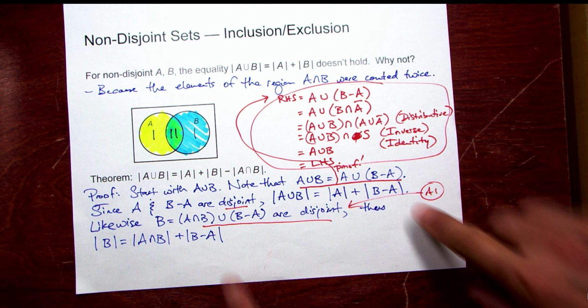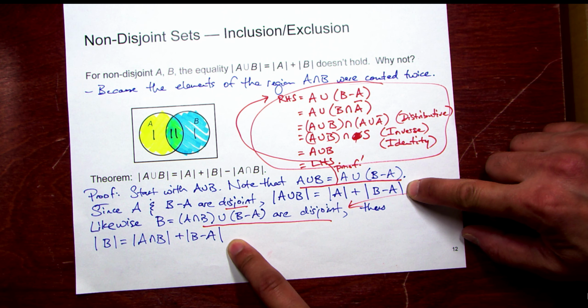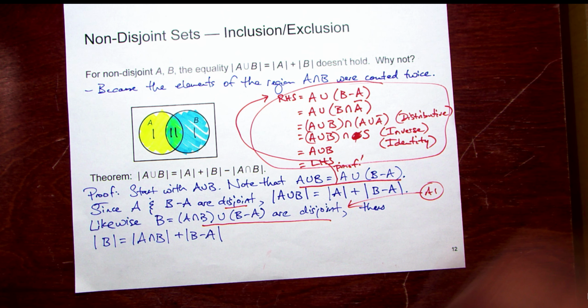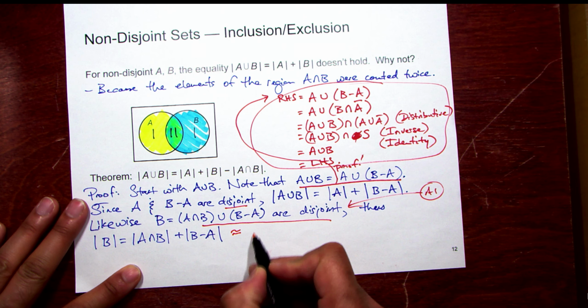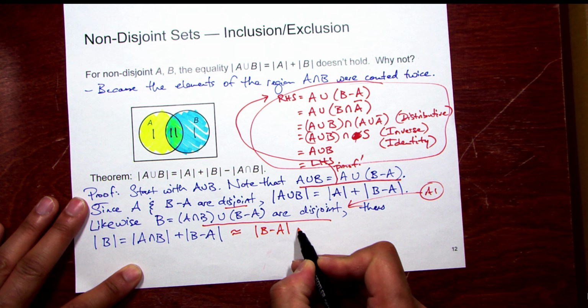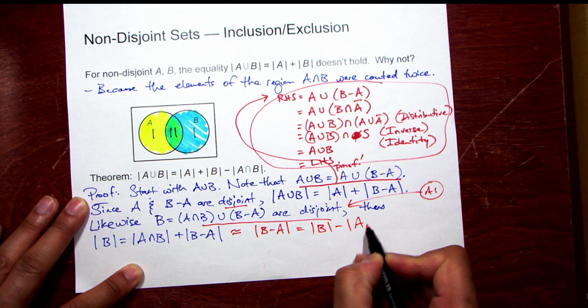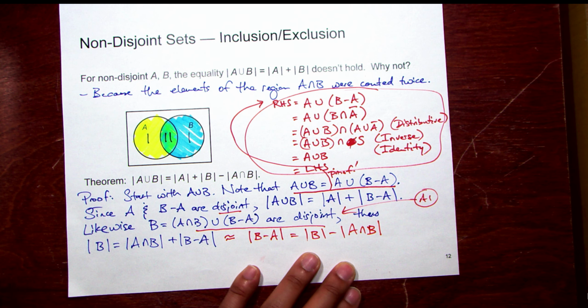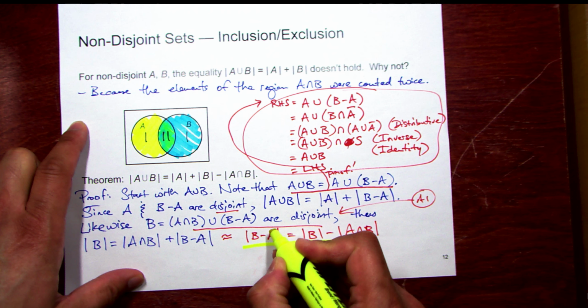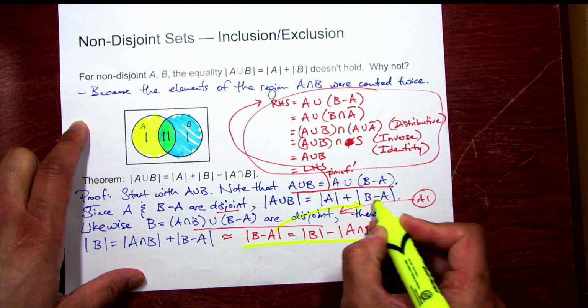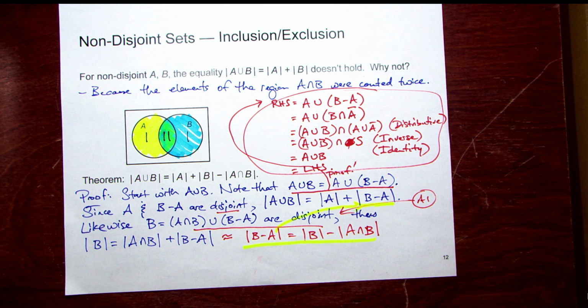And all we have to do is marry these two equations together, and we'll get the result. Some of you are already mentally doing that. I'm going to make it easy so that you see we rearrange this to be the size of B minus A is equal to the size of B minus the size of A intersect B. And this bit will go in for this bit in here, and the result follows.